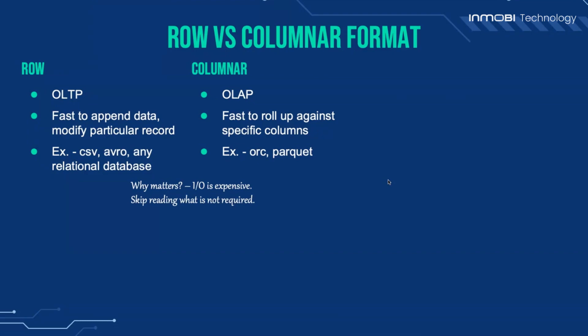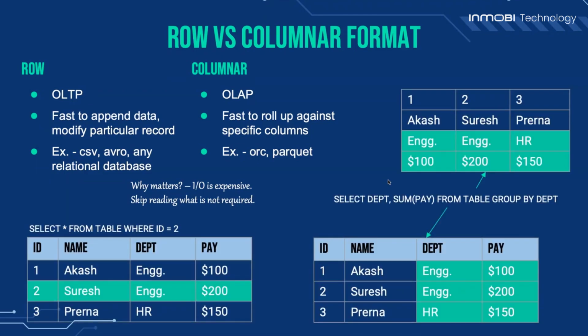Okay. Now, why row versus columnar? If you look at the two queries, I'll show you two different ones. Suppose the data set is a small one, but you need to think in a larger picture as well. But let's look at that. This is the sample data that you have, where there is ID, name, department, and pay. And if you need to select one particular item in the transactional world, you will probably be interested at a time in the pay of a particular employee or something like that. What is the department or something?